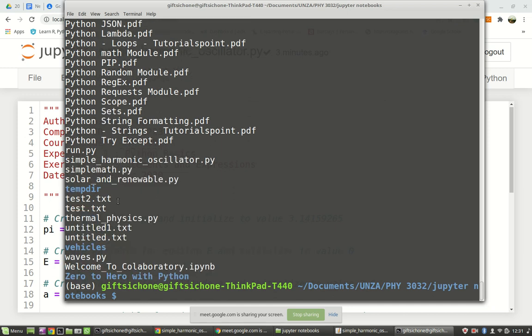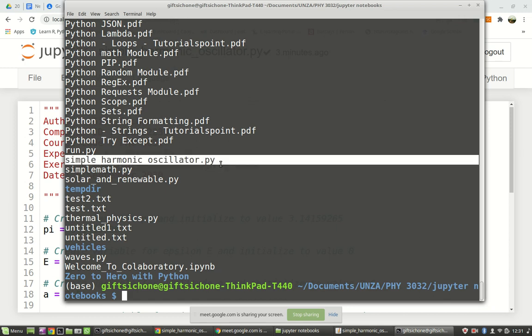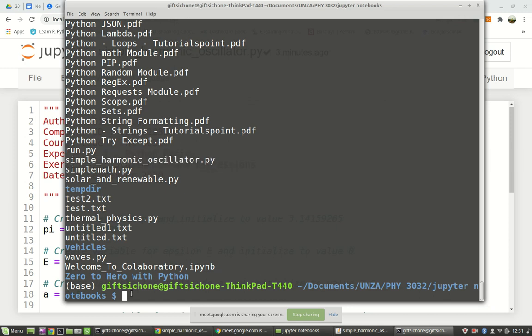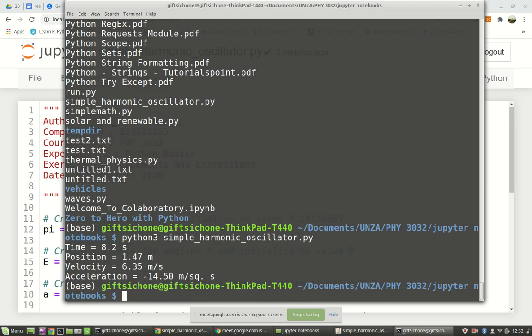So you say Python 3 simple harmonic oscillator.py. Run that. There. The time is 0 point start, position is start, your velocity is start, your acceleration is start.